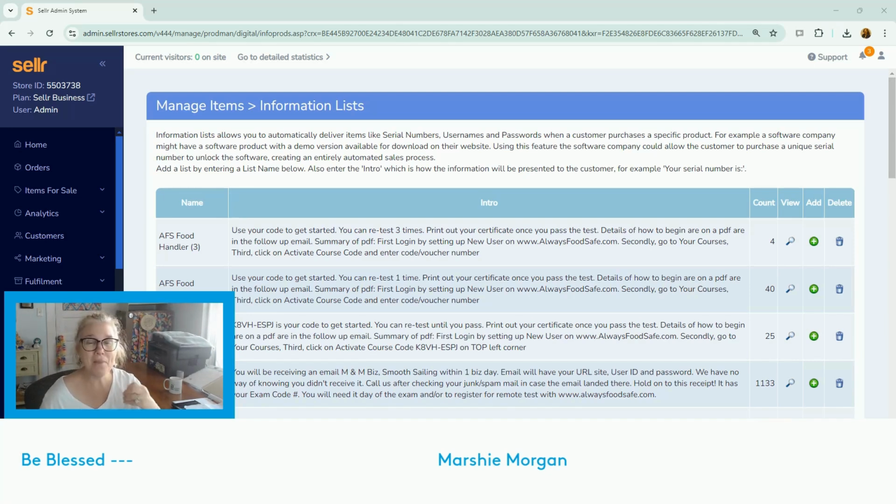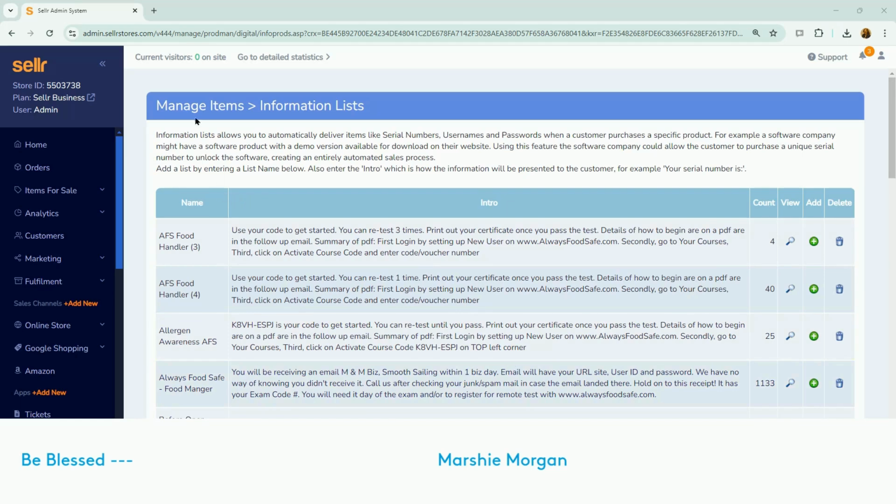So as I'm doing it, I'm sharing that information with you so you can understand how to use your program better. Because I think when we get started, we just go, okay, I just need the basics. Here's my picture, here's the amount, and I'm done. And you might not know all the features that Sellr can bring to you and help you in your business. So let's dive in.